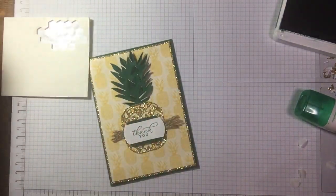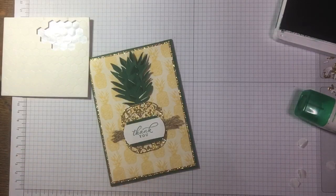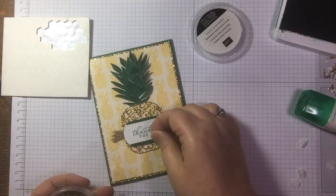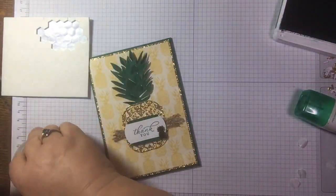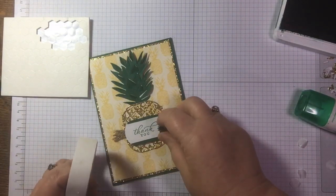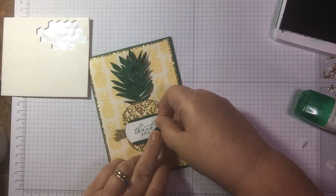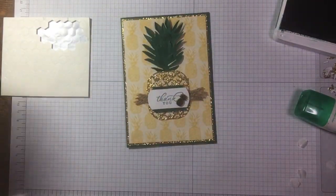Right, so then my thank you's just going to go in the middle there, and then I think we'll just have a wee trinket on here just to take the bareness off that. We'll just stick with pineapples. I'm determined that this time I'm going to use up my trinkets. I tend to just have them and admire them and not use them, unless I'm doing a swap. I'll usually put trinkets on swaps for some reason.